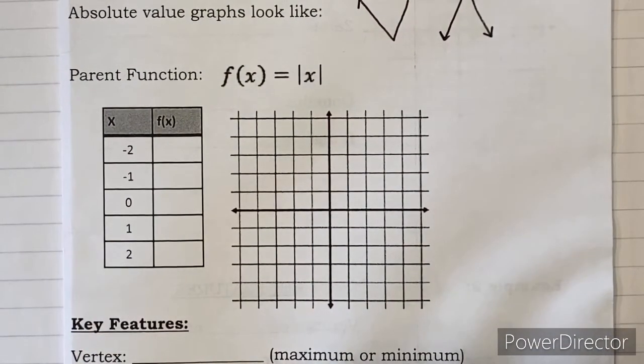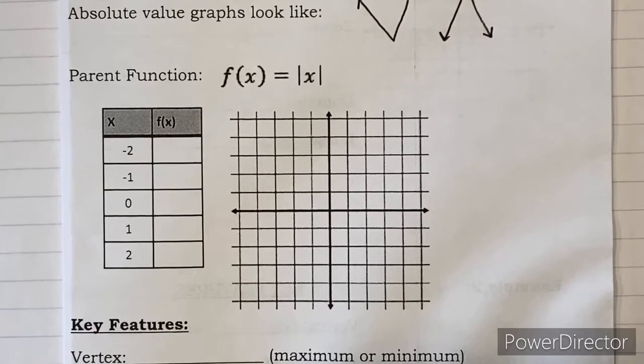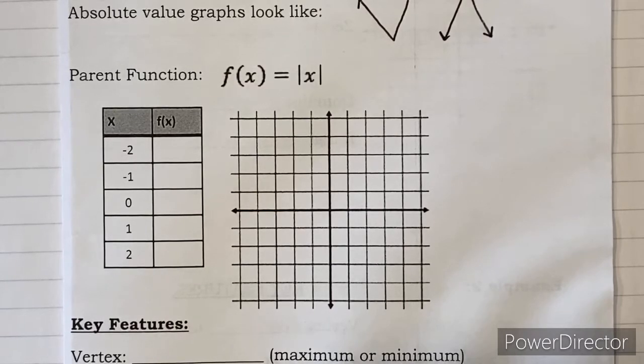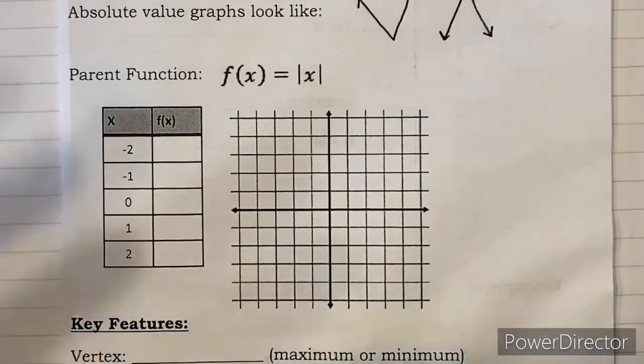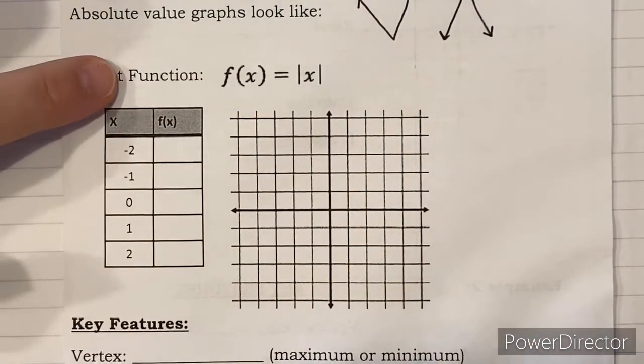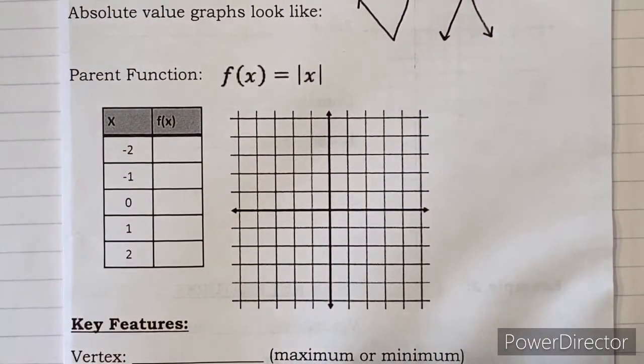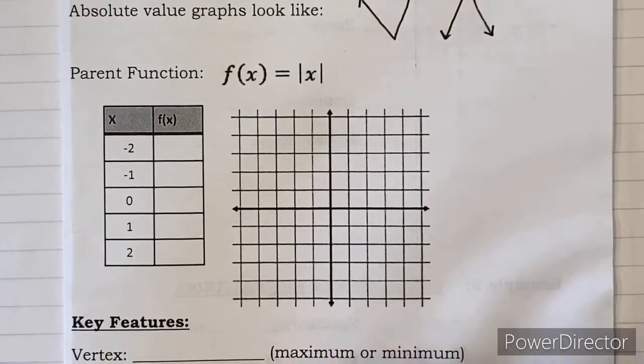We're actually going to graph this one. The rest of these examples, the graphs are already done for you, so you're only focusing on key features, but I want you to graph one just to see what it's like. The parent function: a lot of kids get confused by the word parent. This phrase just means that this is the easiest, main function of that function family. When we go to compare graphs, we're always comparing back to this one, okay?